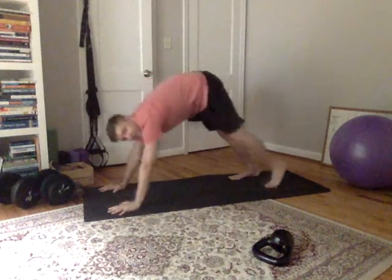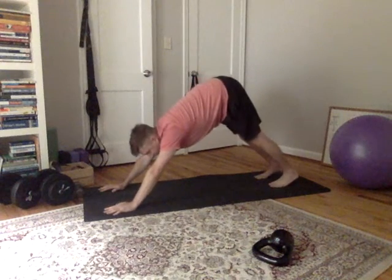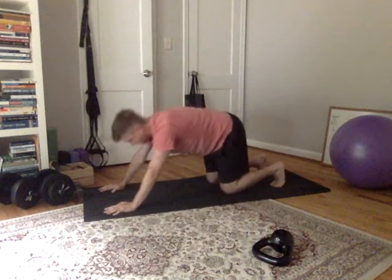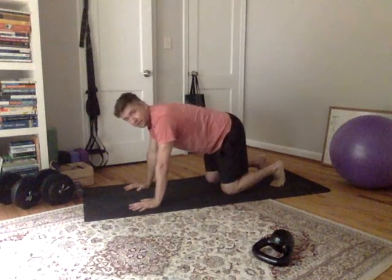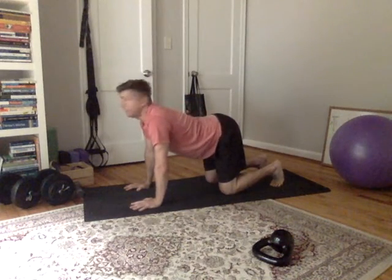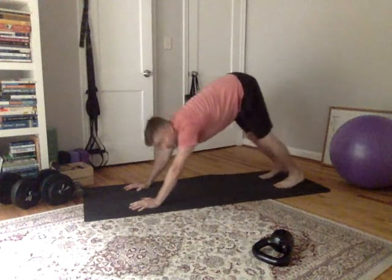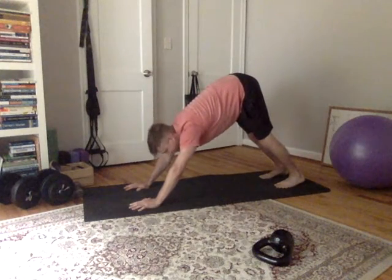Now you can always skip this altogether to stay in your down dog. Another variation to make it more gentle is just to come on down to tabletop. Inhale into cow back, exhale cat, tucking the toes, finding down dog.